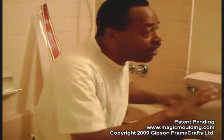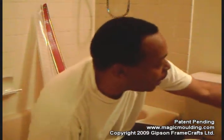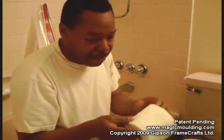But first, we've got to clean the surface where the adhesive is going to go, on the tile and on the tub. To do that, we're going to use lighter fluid, but it's actually naphtha, which is another mild solvent. We'll be able to clean the grout without damaging it. The other thing we're going to need is toilet paper to do that cleaning with. That way we can just throw it out.